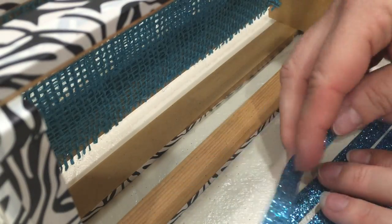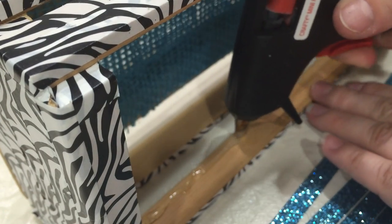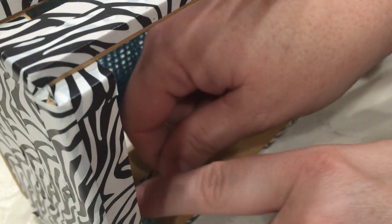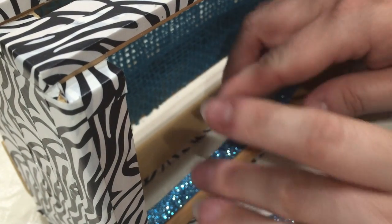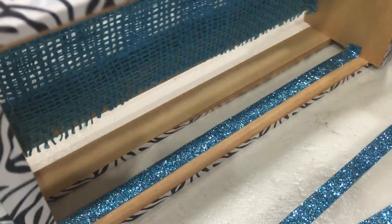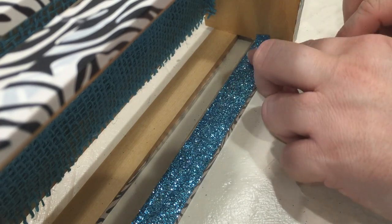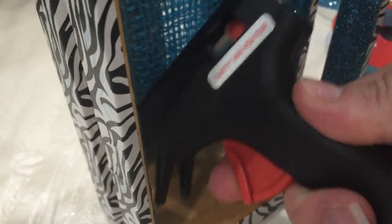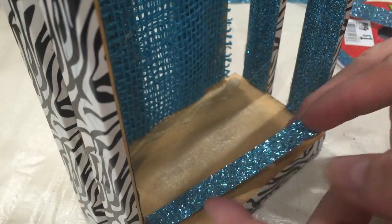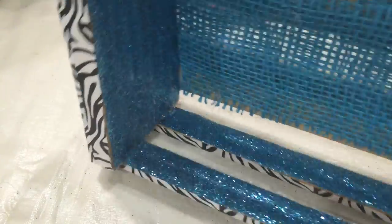To work on the sides, take your 3 and 1/8 inch craft ribbon and measure it out. Cut 4 pieces of ribbon because each slat will need 2 pieces each. Apply glue to only half of the slat at a time so the glue does not dry too quickly. Apply the glue to the second half and finish the second piece of ribbon on the first slat, then continue this process all the way around both sides. To finish the little end pieces, follow the same procedure, cutting your ribbons to match. This is what your container should look like so far.